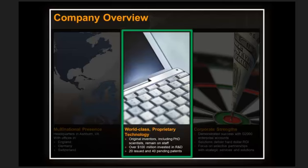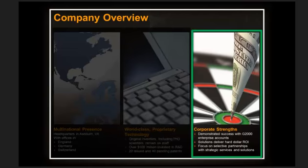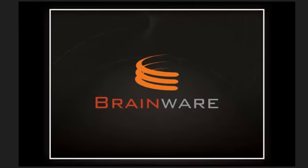The technology itself is patented. As I referenced, we actually have 20 issued and 40 pending patents, more than $100 million invested in R&D. And the team of scientists that has built this core technology from the ground up with us has been working together for more than 15 years and has been with the company throughout. So one of our real strengths and assets. And then finally, we tend to work with the largest organizations in the world, which gives us some great insight, quite frankly, into how these document processes are running. But most notably, these organizations have purchased this technology because it delivers hard dollar, demonstrable ROI. And so, as a company, we're quite proud of that. But I think we also can bring a lot to the table in terms of experience as we're working with organizations to help them automate around this type of technology.